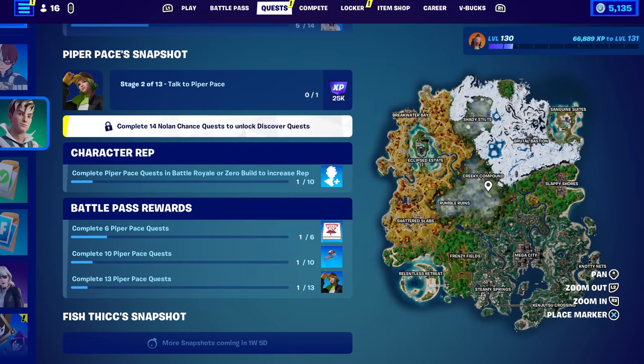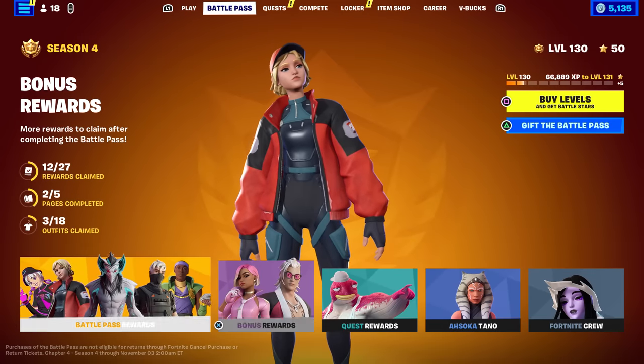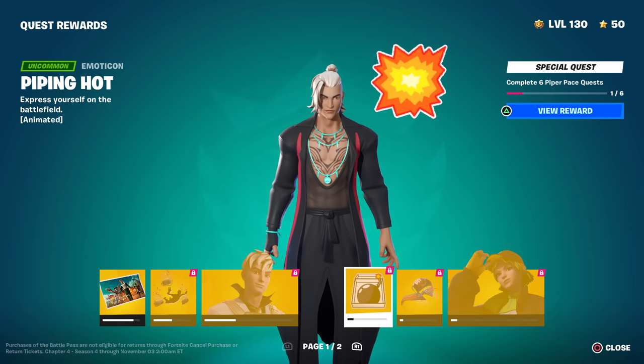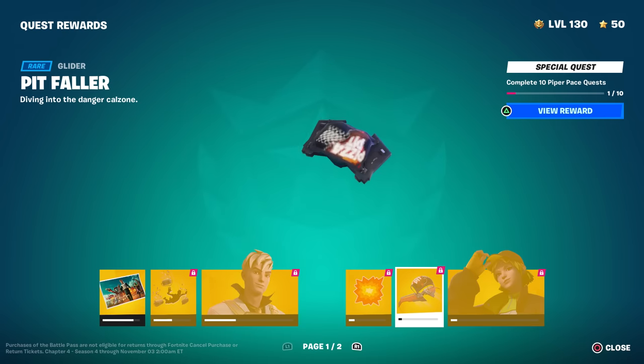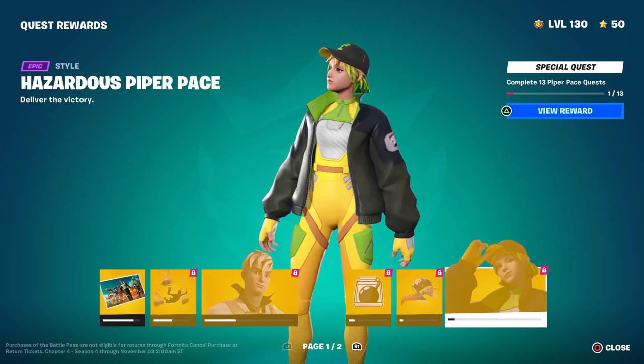Now, unfortunately, I also did one challenge of Piper's already, but I can read you what it is and show you how I did it. It's super easy. Just in case you weren't aware, the Snapshot quests give you the quest reward bonuses. This week, you can unlock the Piping Hot emoticon, the Pitfaller glider, and more importantly, the new style, Hazardous Piper Pace.